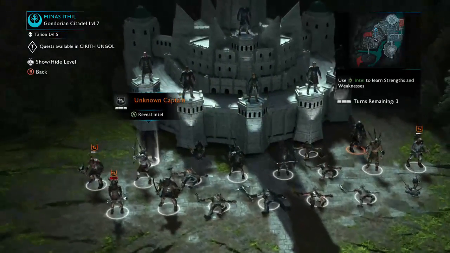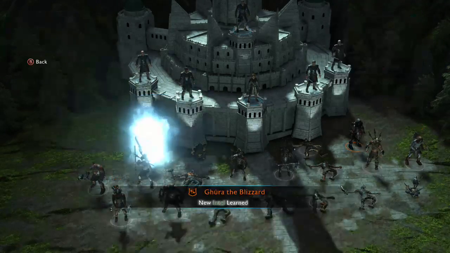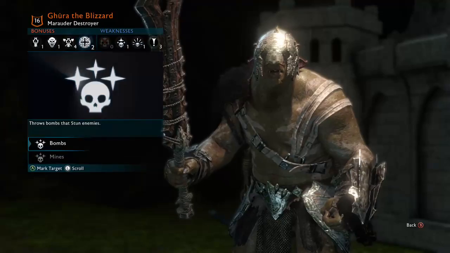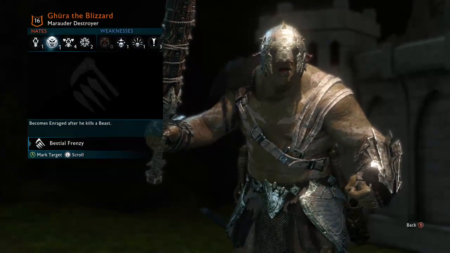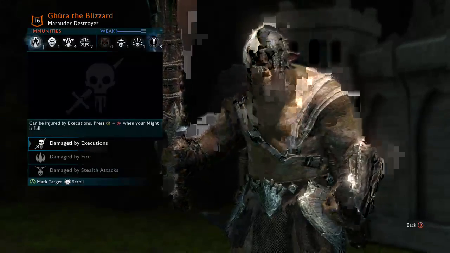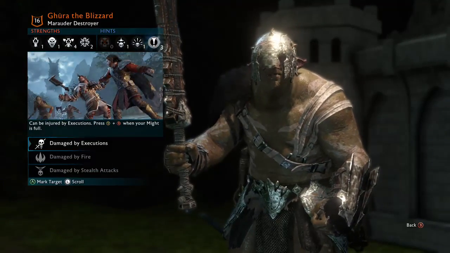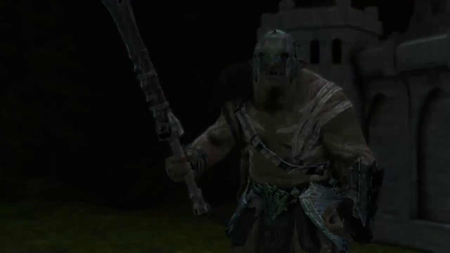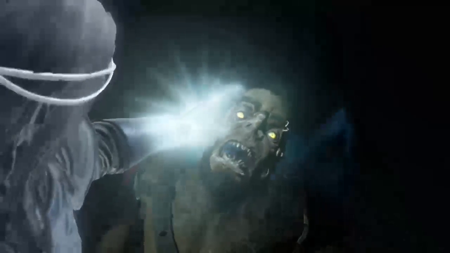I've even been killing some of the epics, dear god. Well, some of the higher tier guys. Alright, soft target. He uses bombs and mines. He has beast frenzy, and he is beast proof, so I should not use beast against him. But he has a fair poison, and he's a soft target, so I use arrows.